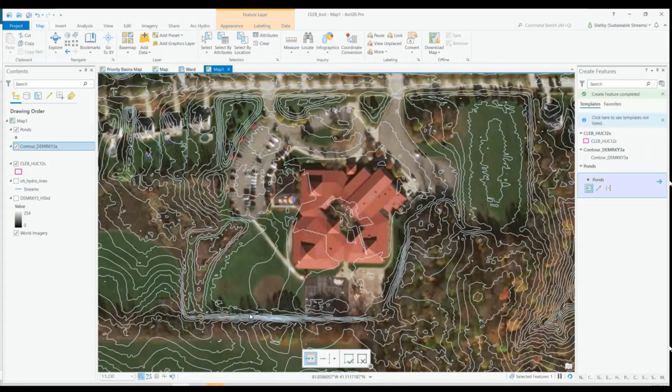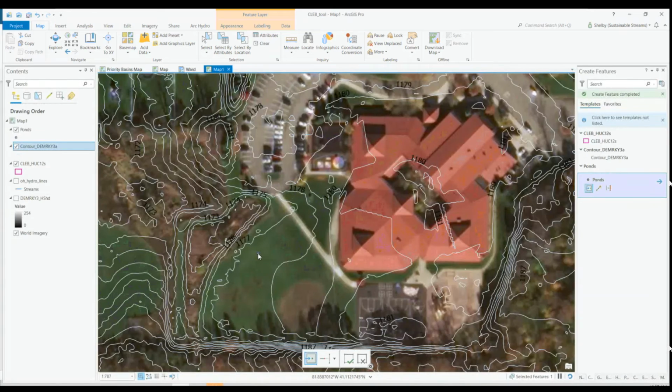And we have a few groups of closed contours, so which one could it be? We'll find out. So let's have a closer look at these groups of closed contours. The contours show right here, you see it, there's this depression coming right off of the parking lot here.